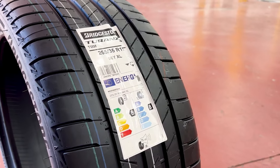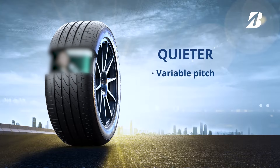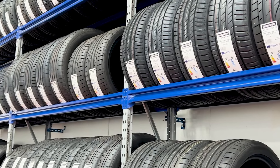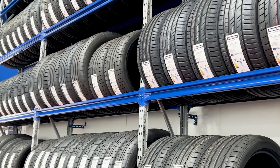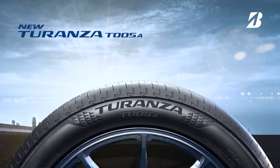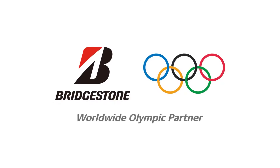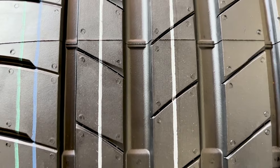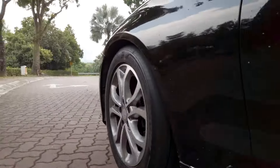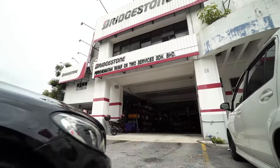The radial construction contributes to its durability and performance, while the tire's diameter of 26.3 inches and rim width of 8 inches ensures a balanced ride, combining responsive handling with a smooth driving experience. The tire's tread pattern is engineered to maximize grip and stability, enhancing cornering performance and minimizing hydroplaning risk during wet conditions. Its design supports a load capacity of 1,477 pounds with a load index of 94, and a high-speed rating of Y allows for reliable operation at higher speeds.